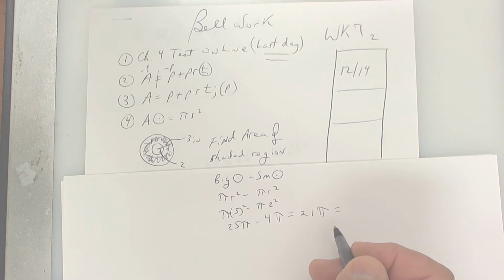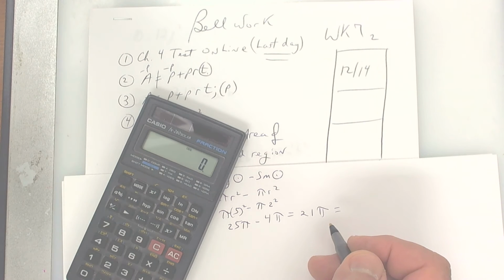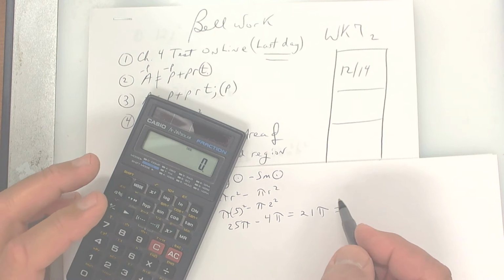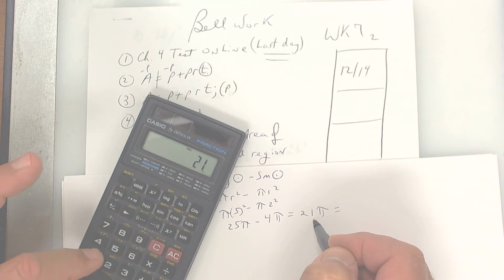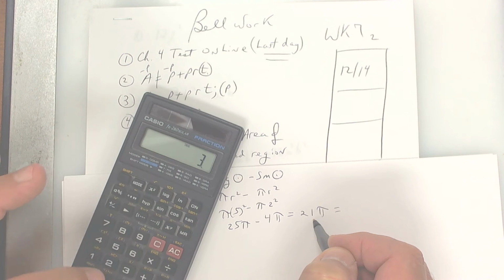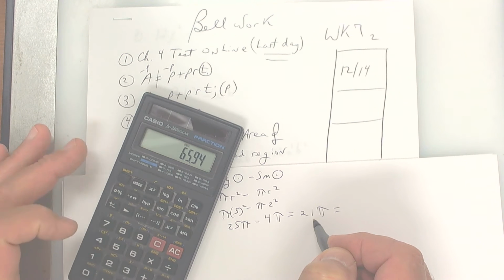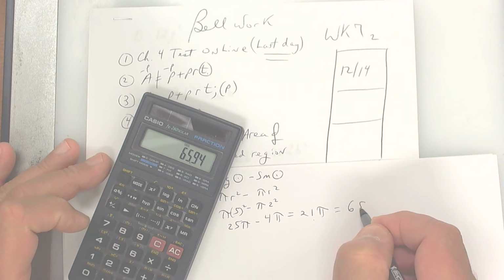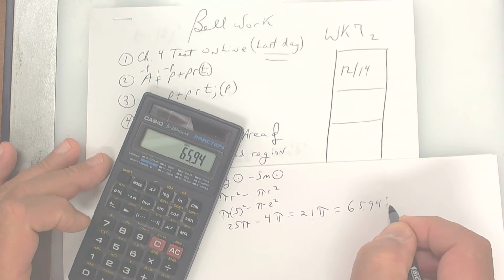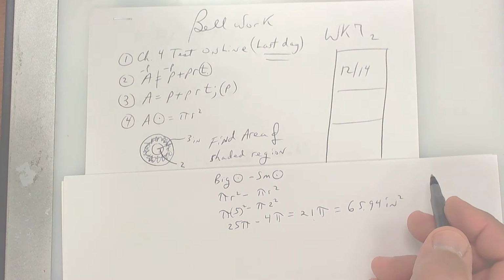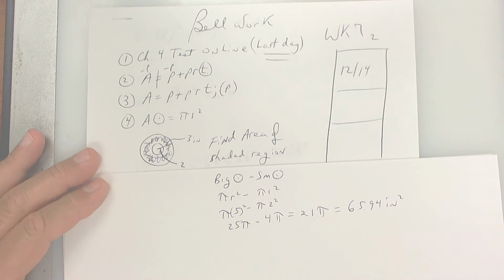If that doesn't make any sense to you, because that's called in terms of pi, and you all had geometry, then you take 21, clear it out, and then times 3.14. When you do that, you get 65.94 square inches would be the outer disk or the donut. And that's how you do that.